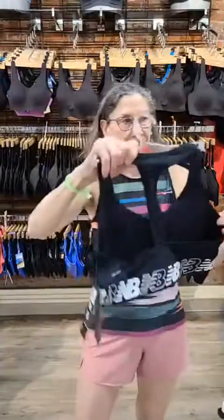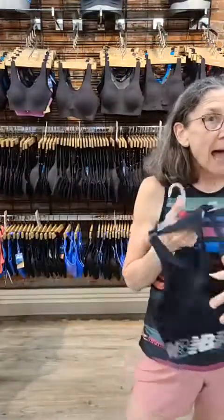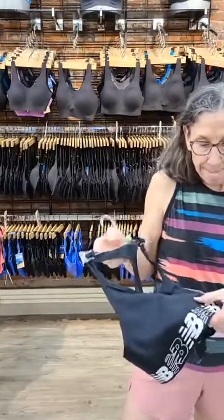This one right here is what we call conventionally, traditionally, a tea bag. Looks like a tea. Okay. This is one for somebody like me or those of you that are smaller. We don't need a lot of adjustability. But the wider band is going to be more supportive. And that said, even smaller chested people, sometimes if it's too tight right here, our lungs expand so much, it's hard to breathe. And so sometimes maybe I'm an extra small here, but I need to go to a small or a medium here just so that it's not too tight in the band. But that said, again, one of the most important things about support is a secure band.